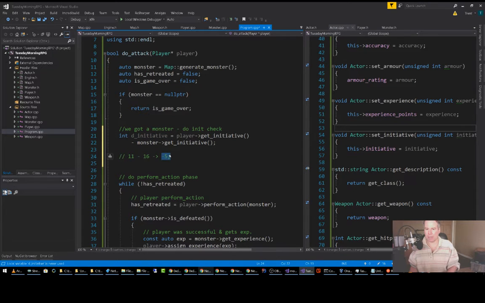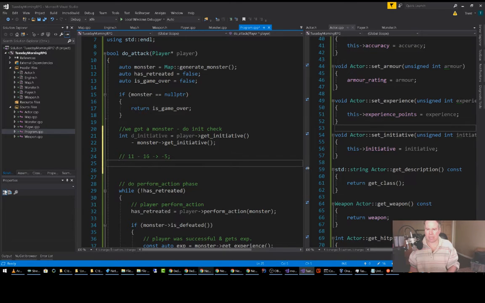We're not too worried about being overly performant. Okay. So the monster has a better chance at winning initiative. So what do I want to do?